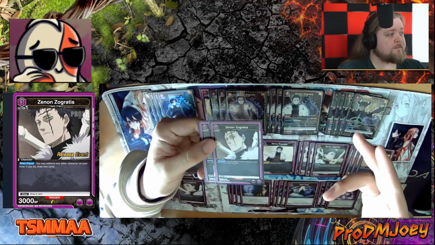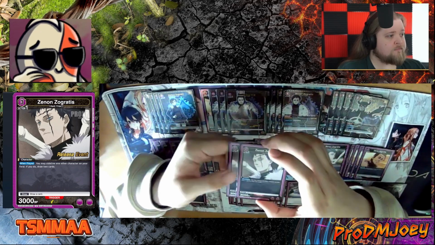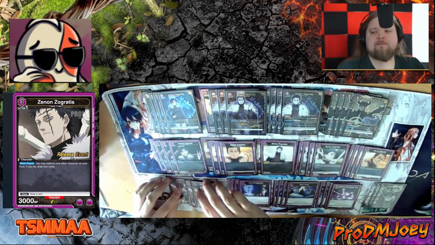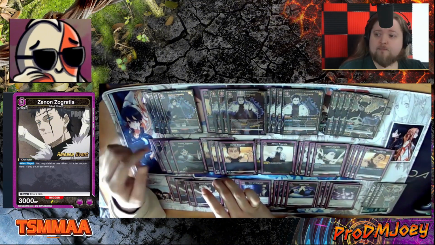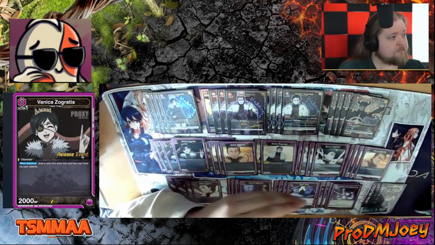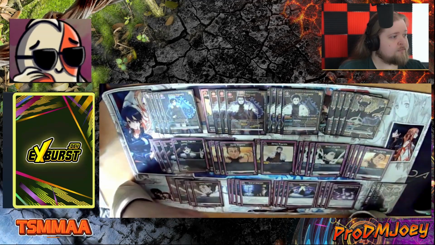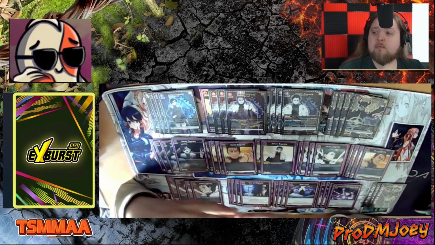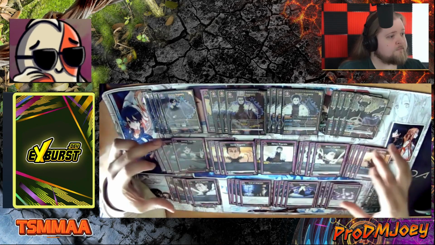Zenon is when played, sideline one other character on your field. If you do, draw 2 cards. So this is great for comboing in your turn. So you would play this on your third turn, sideline a Vanica. You would draw 3 cards, sideline 1, and then afterwards you're now up 2 draw resources and much more power. So that is really the curve for early game.